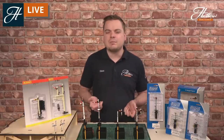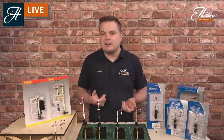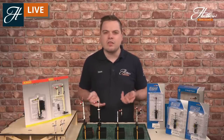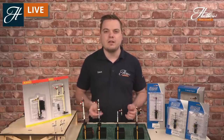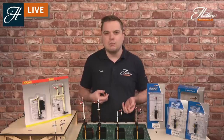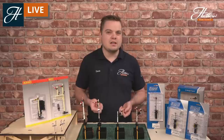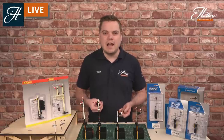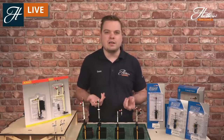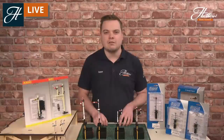But to give you a little bit of history to start off, when the first railways were brought in, the trains moved very slowly and there weren't that many trains about on the railways either. So there was no real need for signals. But as more and more trains came into operation at faster and faster speeds, they did need to be notified whether the line ahead was clear, whether there was another train in front of them, or indeed a horse and cart or similar crossing the rails further down the line.